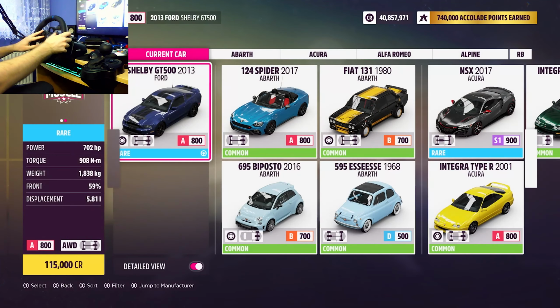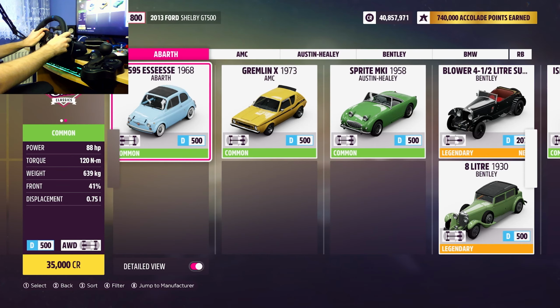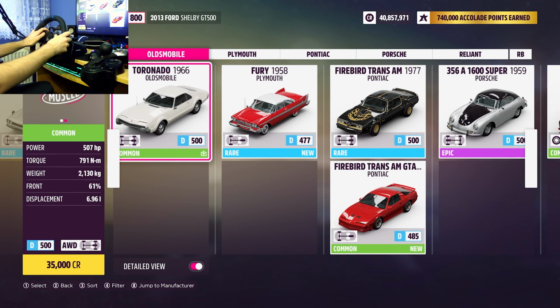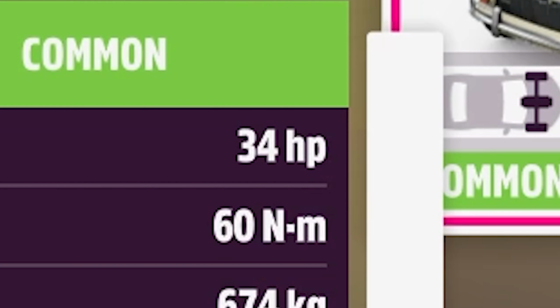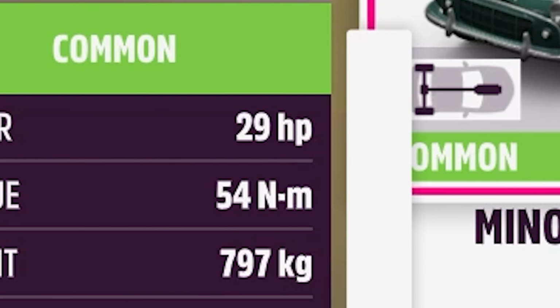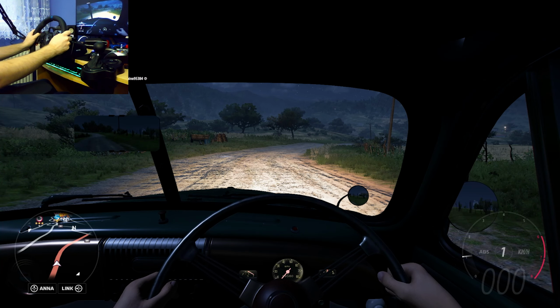All right, so we're back in my collection. I'm just gonna filter them by D and see what happens. Most of them, as you can see, are tuned, but a lot of them actually don't have a tune, and some of them haven't even been touched. Oh my god, the mini traveler here is D100. 34 horsepower. And this one even has 29 horsepower. I actually want to give this a try. What's the 0 to 100? I'm curious.